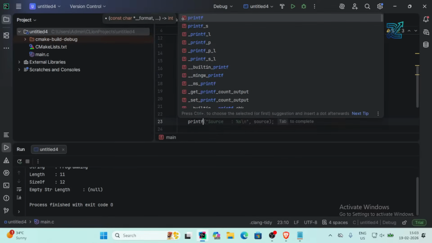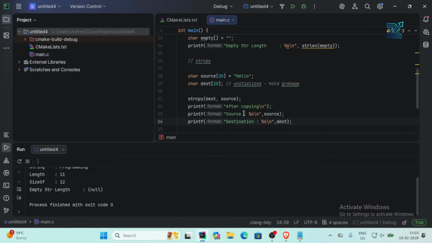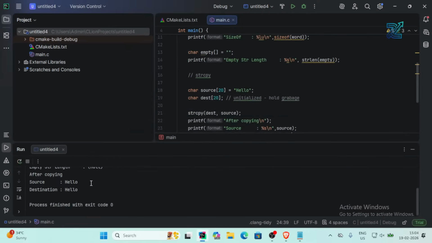Now I'll give source, and after source, destination. Let me give some space. So this is the source and this is the destination. Let us print it. So both of them are the same.